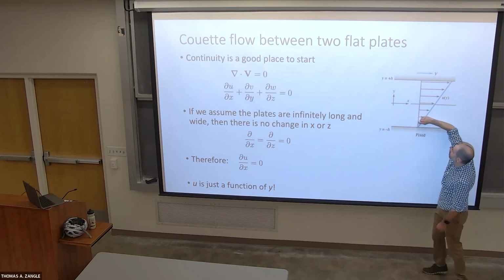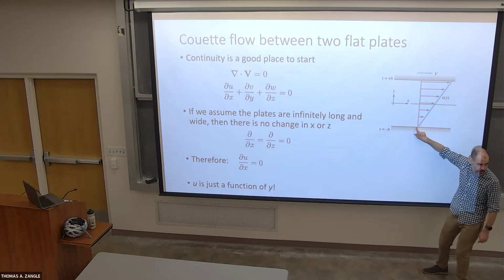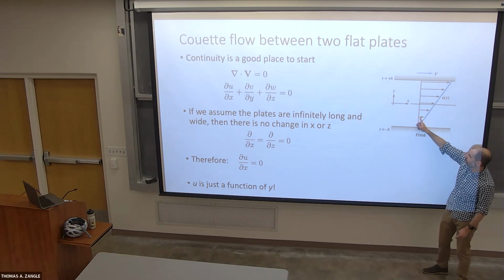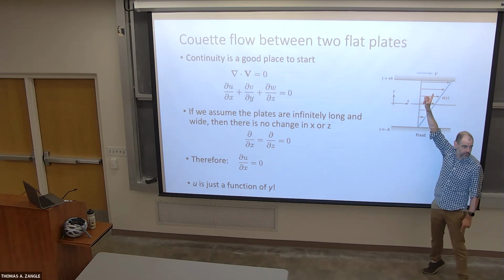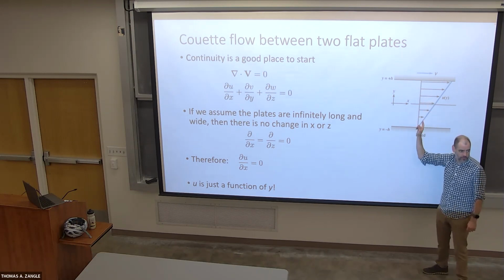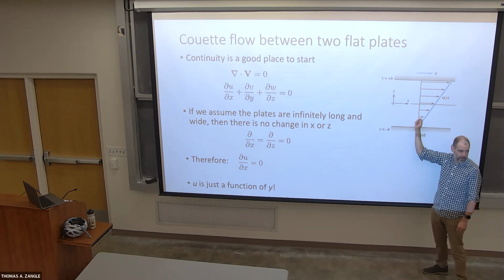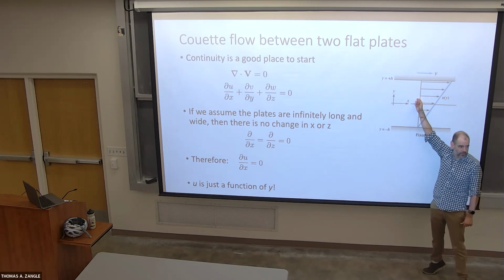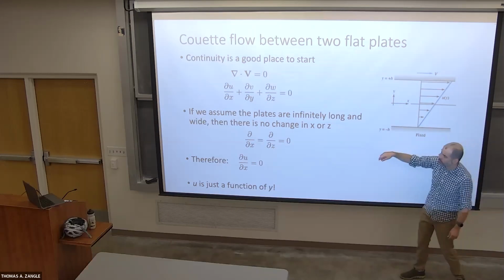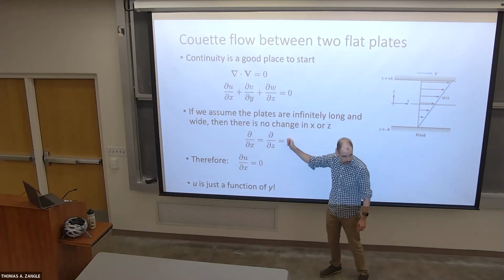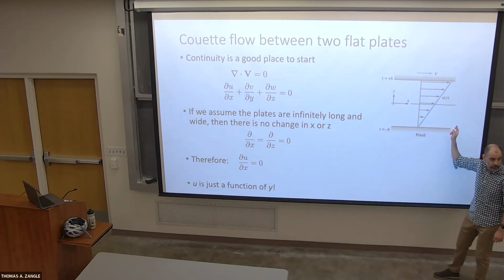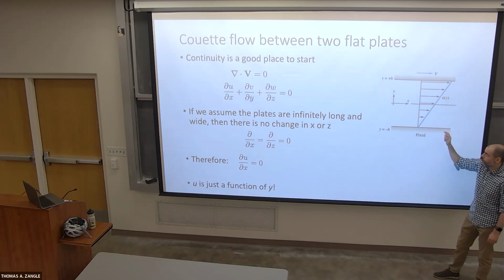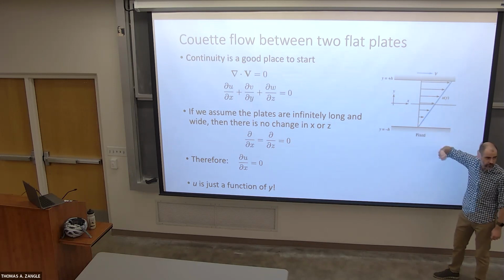When we have this line here, what we're saying is we're drawing the velocity profile at the point where this line is. And now we're saying that the velocity in the x direction is increasing with y. This represents the velocity profile and what it looks like as a function of y. This condition implies that no matter where we draw this line, we would have the same velocity profile. So this is showing the velocity profile.